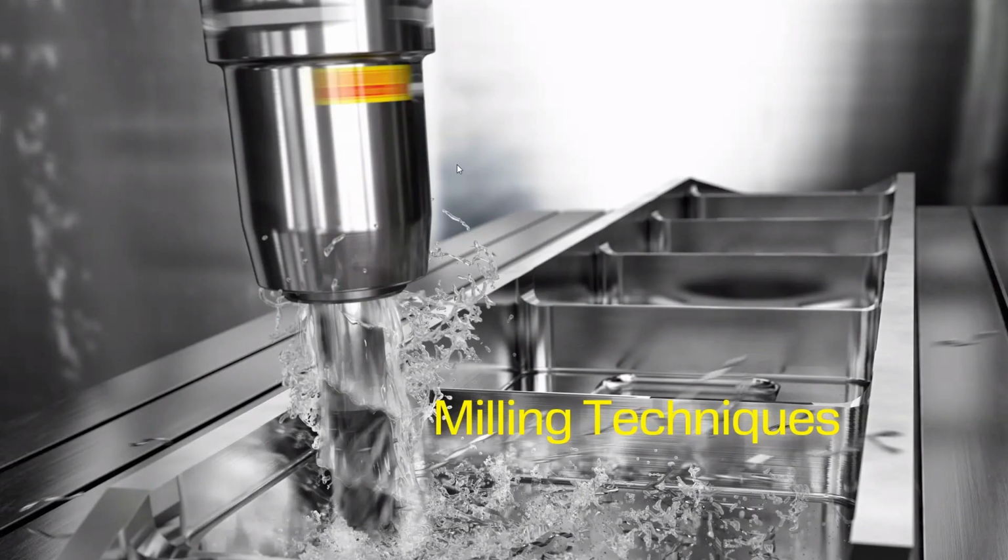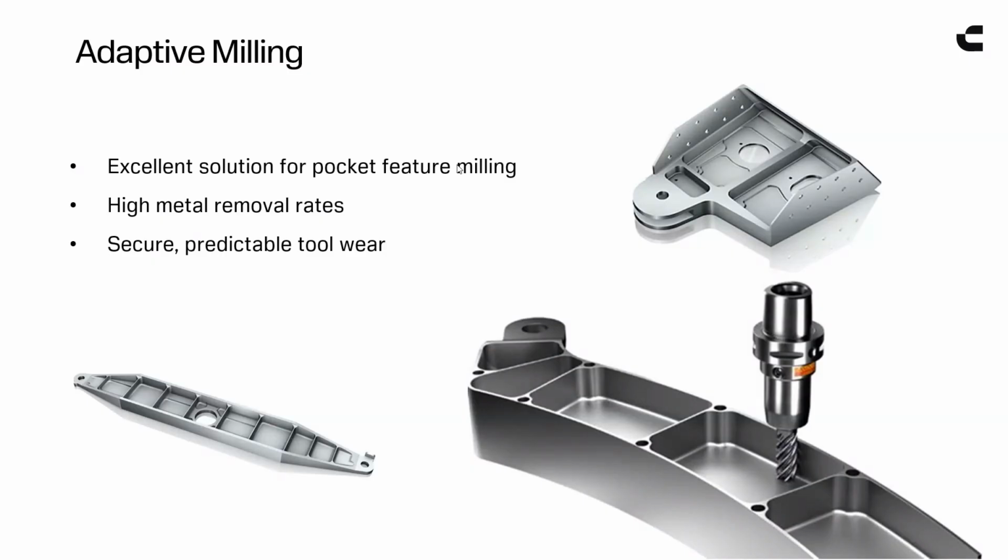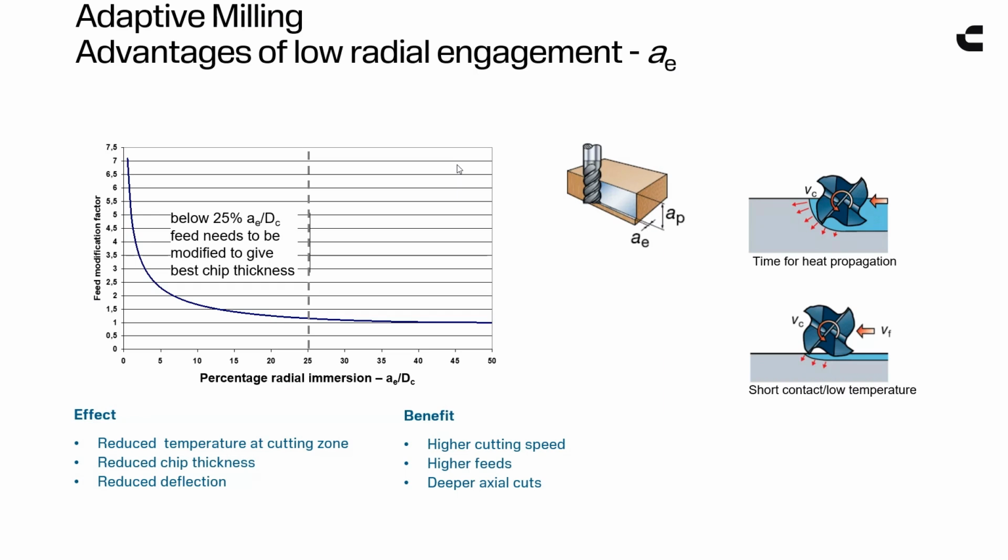Okay. So with that, I'm going to jump into some milling techniques. So we talked a little bit about turning. Now I want to talk about milling. Just like with the trochoidal turning, that's almost like adaptive milling or dynamic milling. Of course, on a 5X machine, you can do adaptive milling. But what's also been fantastic in recent years is not just the 3+2 adaptive milling, but we can actually do it in full simultaneous 5-axis.